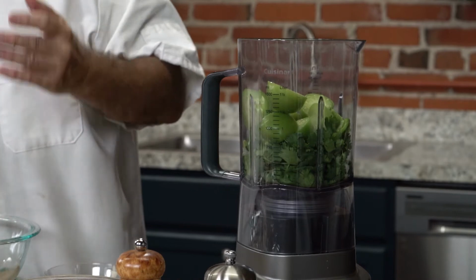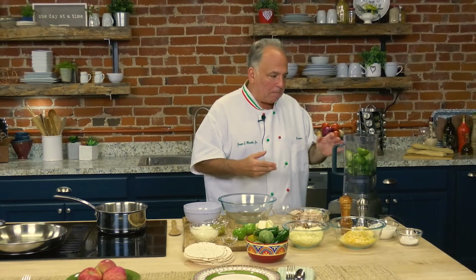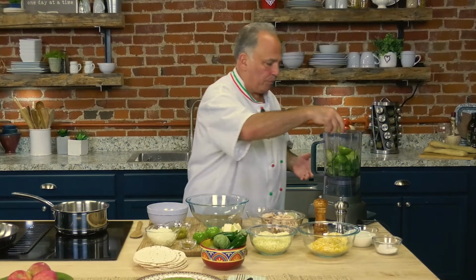Okay, this is up to you. We'll add some more seasoning, but remember, these are the basic ingredients to the sauce, and I don't want to add my crema just yet with this. We can't forget the garlic. Oh, and look at the size of this garlic. So, you know, you kind of have to be the judge, we don't really have to measure this sauce exactly.